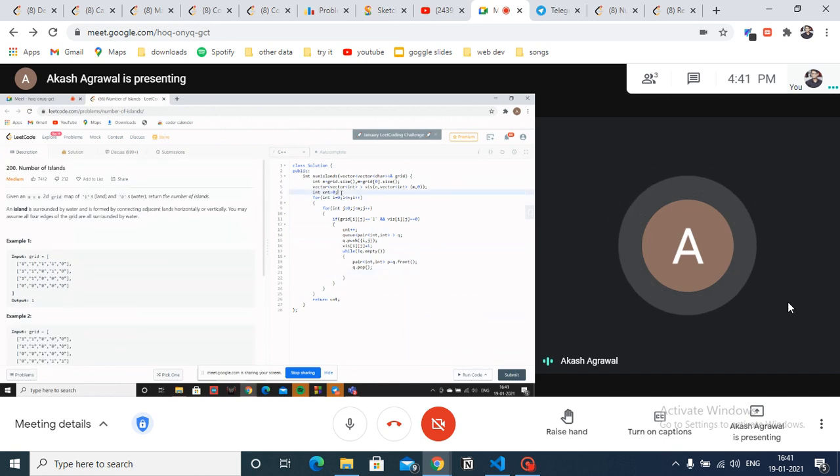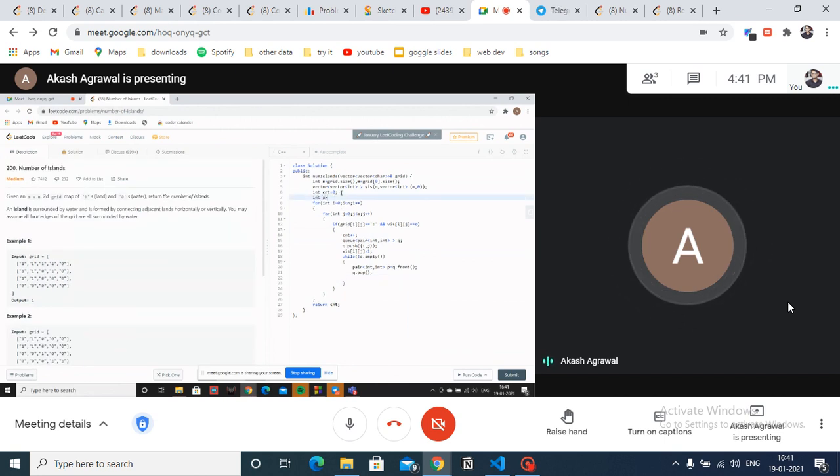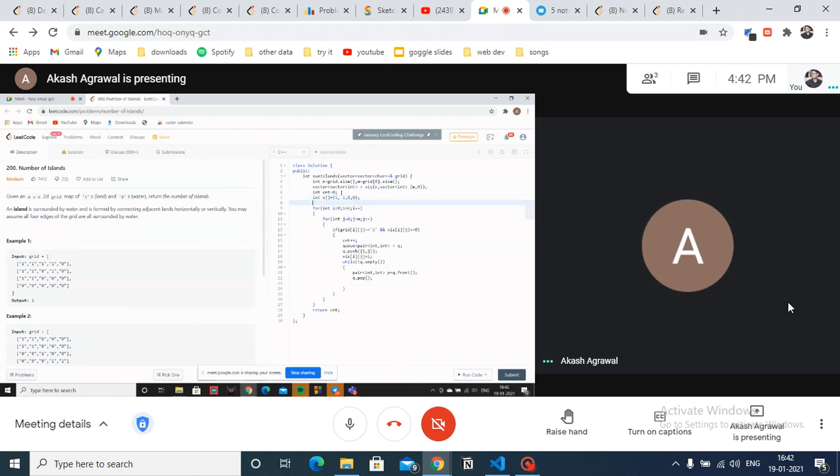We can also make arrays for direction. X is equal to 1, minus 1, 0, and 0, and Y is equal to 0, 0, 1, minus 1.